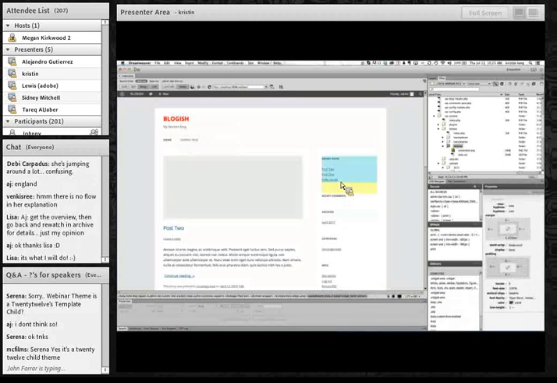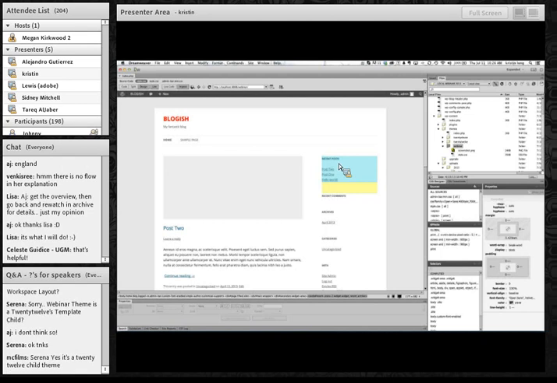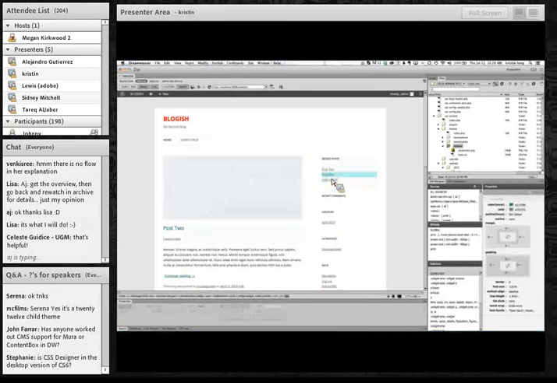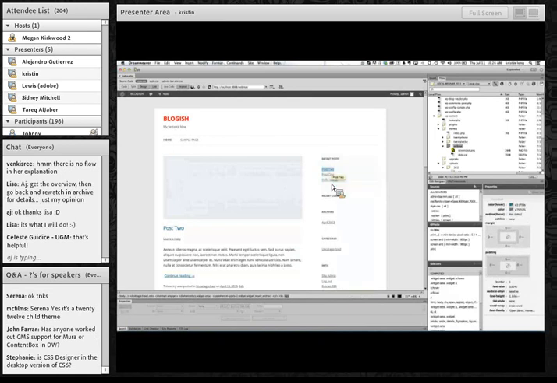So something that I find particularly handy about this is being able to see the margin and padding associated with elements, because a lot of times if you have spacing between one element and another, you're not sure if that's written on an LI or on a div. It can be attached to a lot of elements that contain that content. So it's very handy to be able to hone in on exactly where that information is attached.